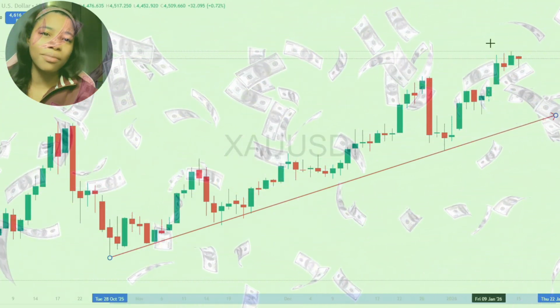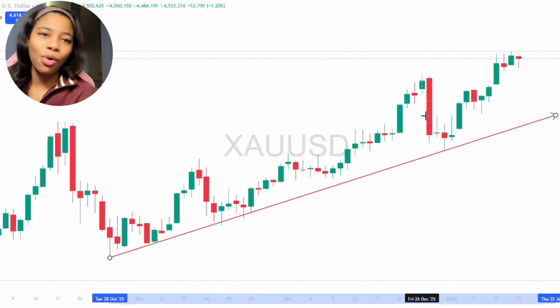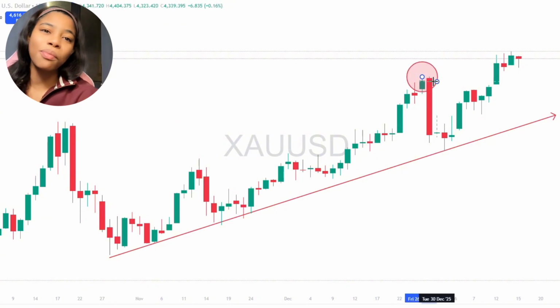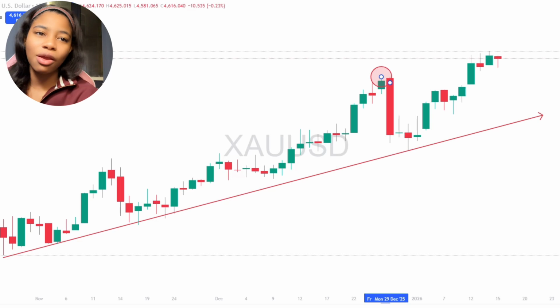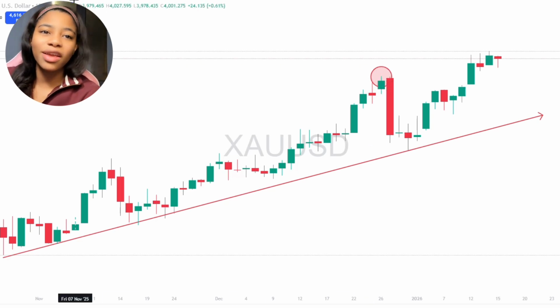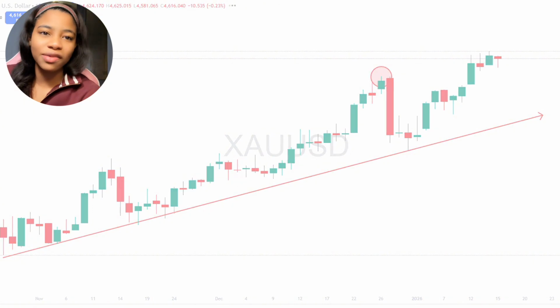Do this 10 times a month. And guess what? You can make 2,000, 10,000, 50,000. That's the power of market structure. So all the strategies that you're out there thinking of, I want you to lock into the power of market structure. Market structure is what you need to understand.